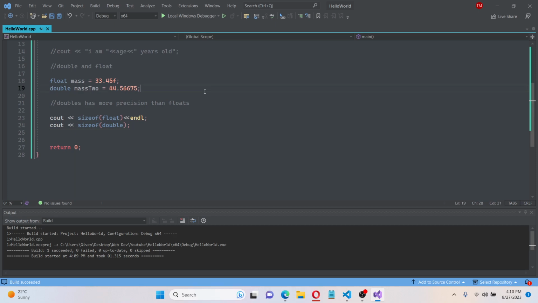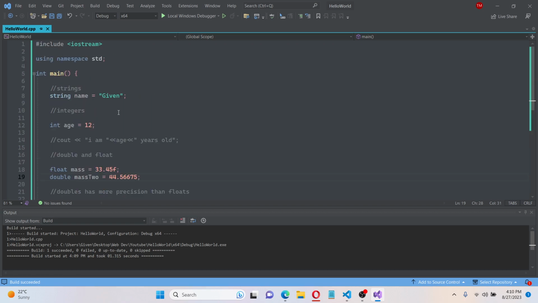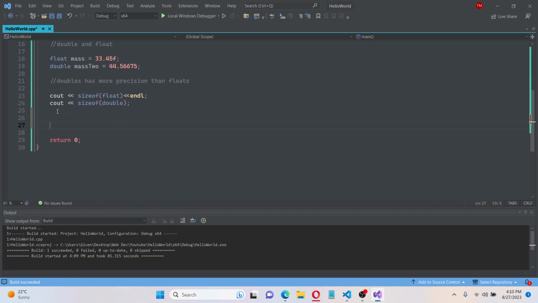So alright, now moving on to the next data type, we're going to look into booleans. So booleans are true or false, yes, no, on, off, 1, 0. They are used to store two values, either true or false, yes or no, 1 or 0.